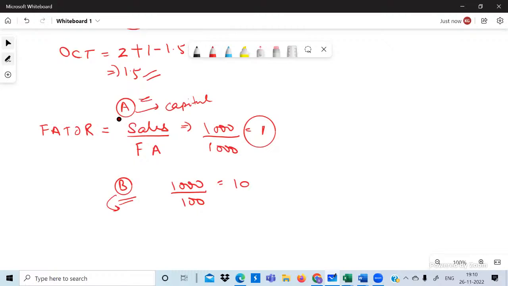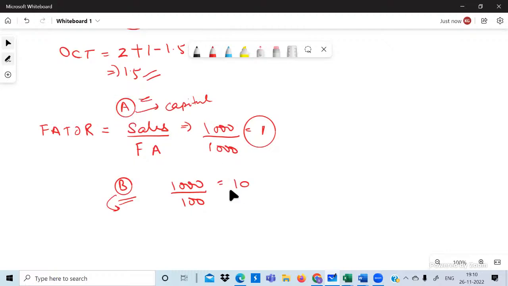If you're capital intensive, typically if you're looking at companies like oil and gas, metal and mining, infrastructure companies, port companies, all these companies will have a lot of fixed assets and therefore their fixed asset turnover ratios will be low. Compare this to retail companies, FMCG companies. These companies will have less assets. Compared to that, they'll generate a lot of sales and therefore their fixed asset turnover ratio would be higher compared to the companies which fall in the A category.